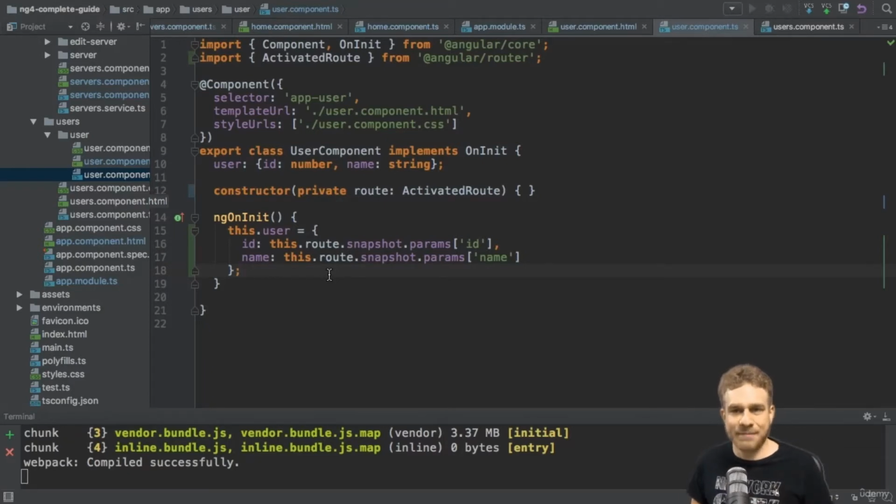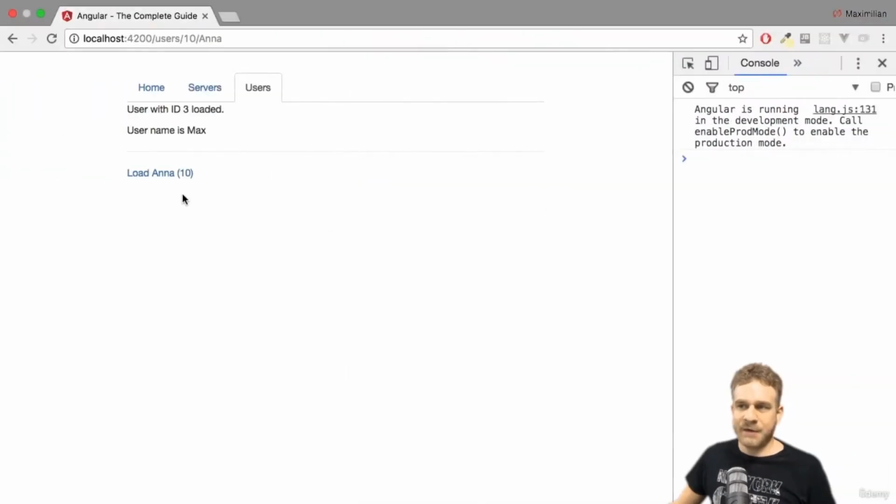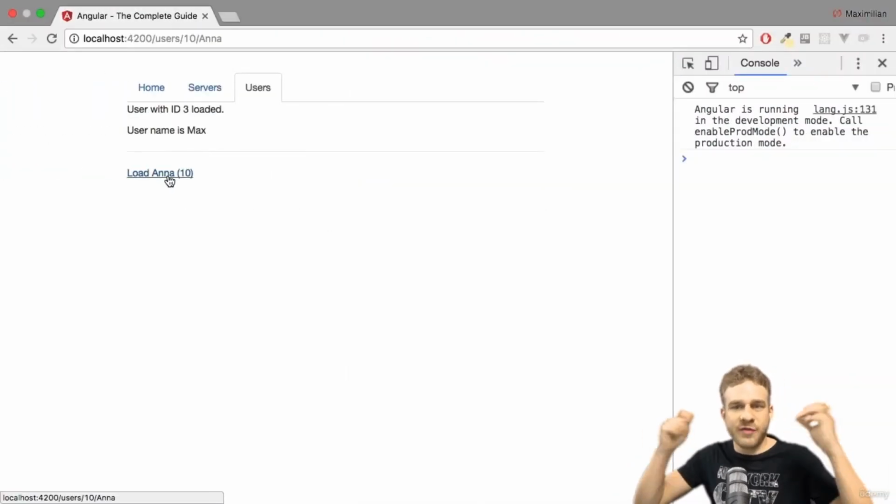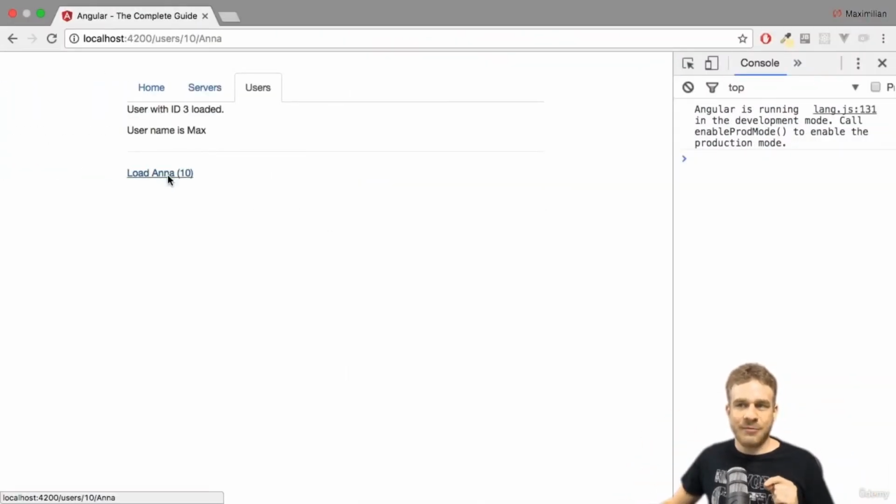Now, that only happens if we haven't been on this component before. But if we click this link, which is on the user component, well, then the URL still changes, but we already are on the component which should get loaded. So Angular, cleverly, doesn't reinstantiate this component.